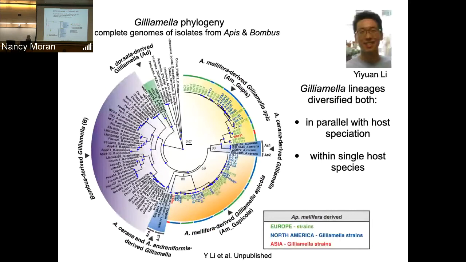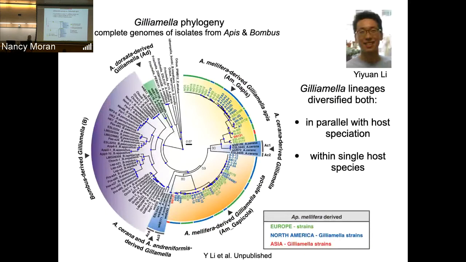Well, why call it a species? I think we'd actually end up naming a lot of species if we really got into it here. But these are interesting because they're really quite distinct. You can also see that they're both present in both the Asian species and in Apis mellifera, the Western honeybee. So this original divergence probably happened within a host, and then as the hosts diverged, they diverged with them. So both of these things are going on.